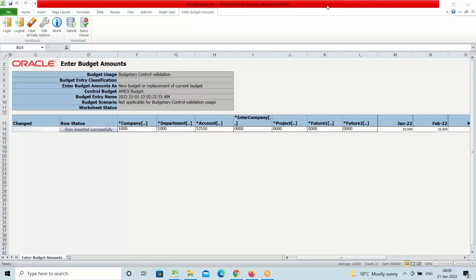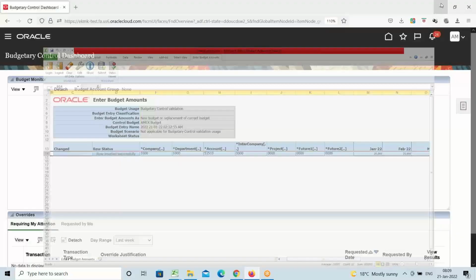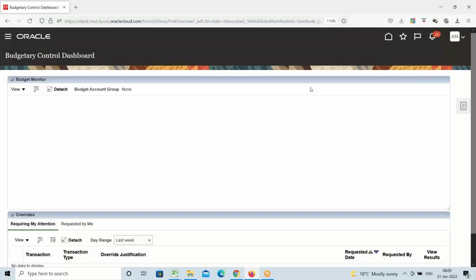So with this combination only, we can spend the amount. Yes, exactly. This is how we are creating, right? We are setting budget with this combination. Or else, if you want to go with any combination, your primary segments are company and account. You set only for those two. So with department and project or any other segment, you can choose any values. It will work. Yes, if we select only company and the natural account.